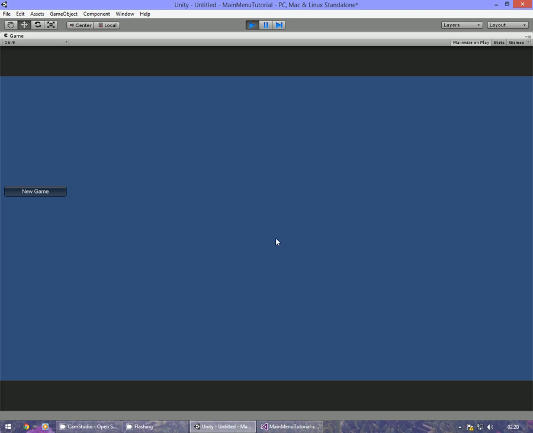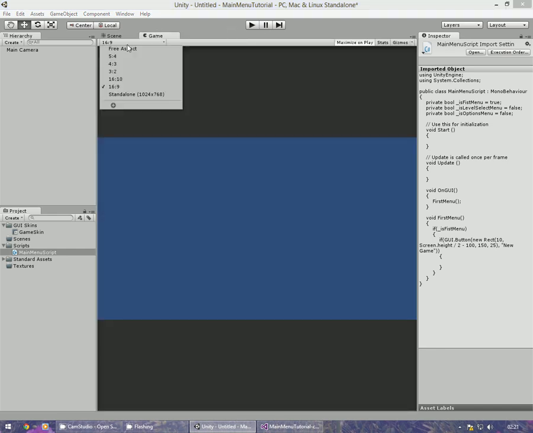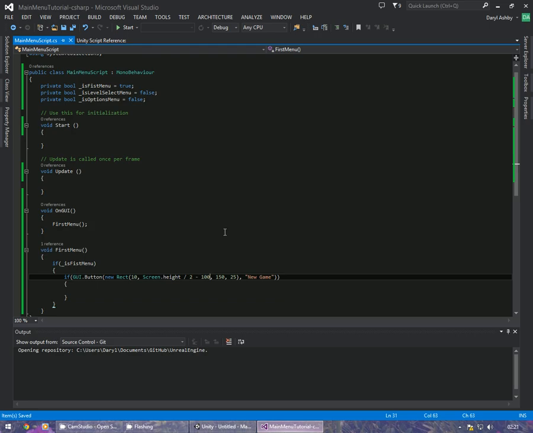And when we get into boxes and windows, we're going to be doing that a lot more. You'll notice that all the menus and the boxes will scale according to the resolution they're on, and all the buttons will jump down the page also. So I want to turn it back to free aspect.